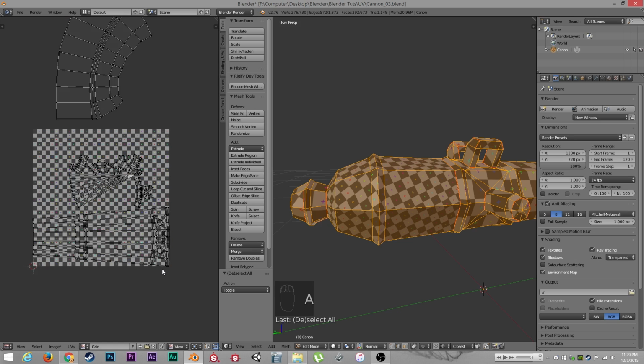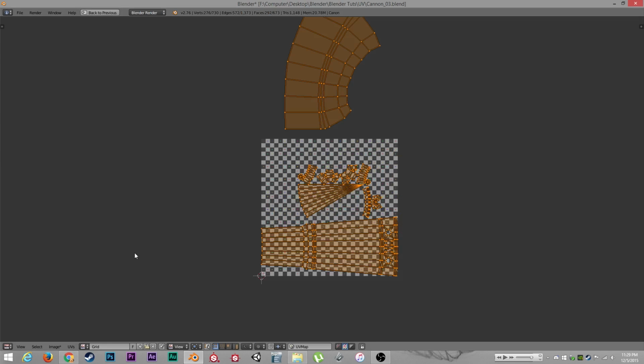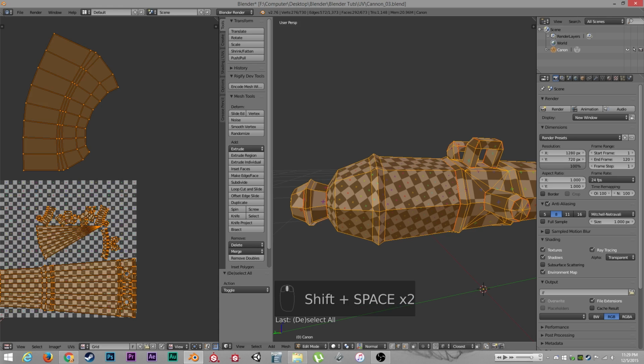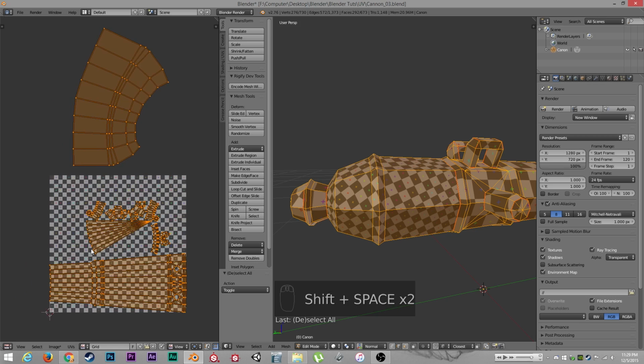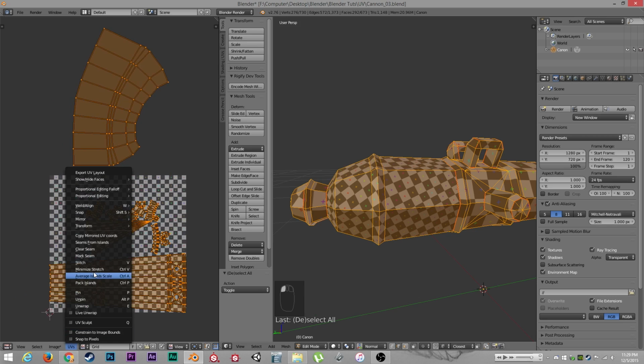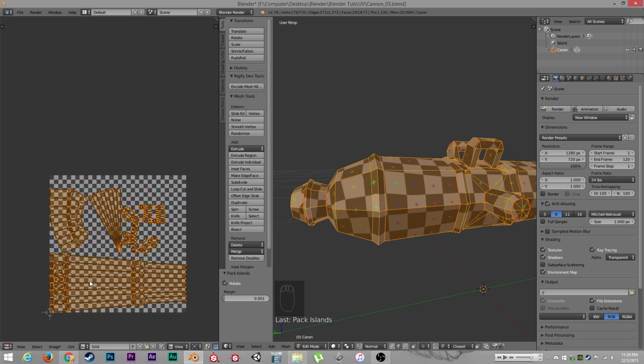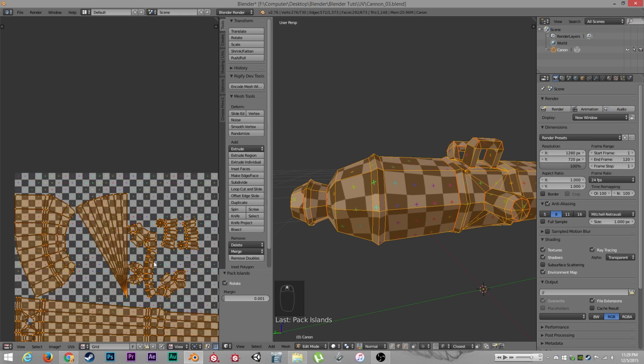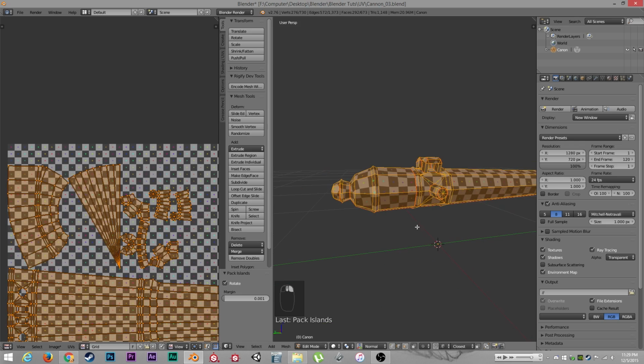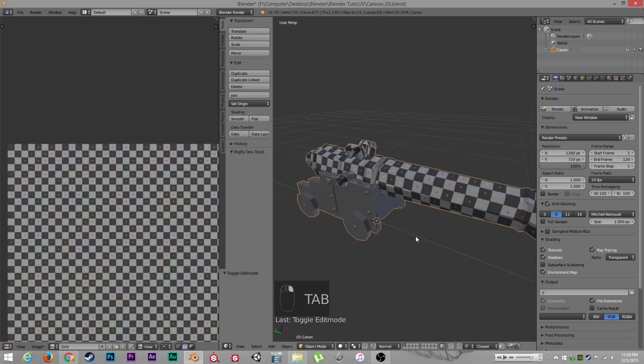And what you can do to fix that is you can select all of the islands. I'm going to leave this open so you can see what I'm doing. So you can select all of the islands, go to UVs, average island scale, or maybe pack islands. Yeah, pack islands. We'll do that. And then when you look at it, it should be lovely.